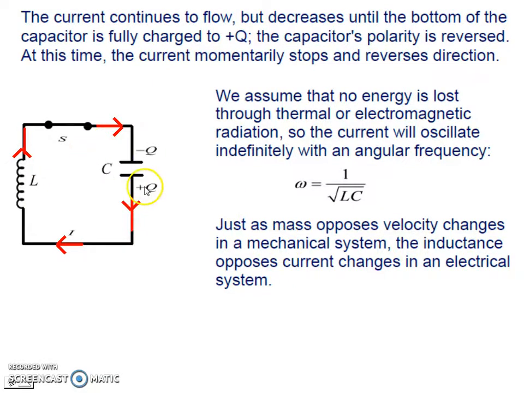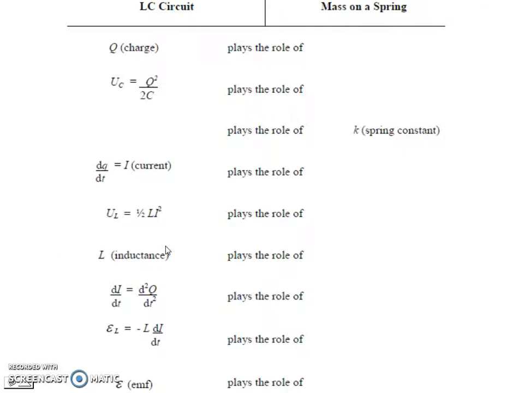Right, so now this capacitor is going to try to discharge itself this way, forcing charge the other way. Here's our oscillatory motion. Okay, so at this point, we're making all these analogies between this LC circuit and a mass on a spring. So what I want you to do is, if you haven't yet, download and print the notes pages. This page here is going to do a comparison between a mass on a spring and an LC circuit. Everything plays its own role.